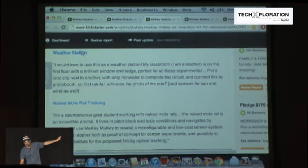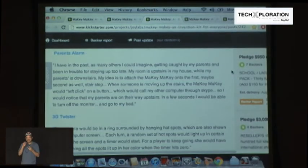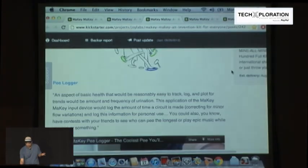Some other stuff: a teacher said we're going to set up a weather station just using a Makey Makey and clever use of high resistance. A grad student is using it to prototype mazes and change them really fast for naked mole rat training. Someone said I'm going to have it Skype from under my stairs to my room — when my parents come up the stairs, I'll pretend I'm asleep. It's a parent alarm. 3D Twister. And most importantly, a P-logger.